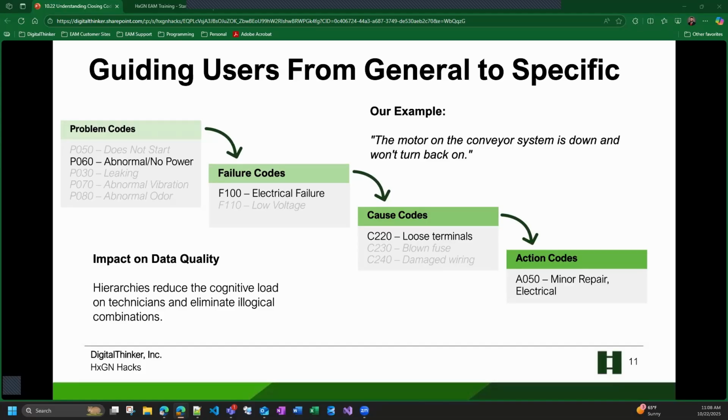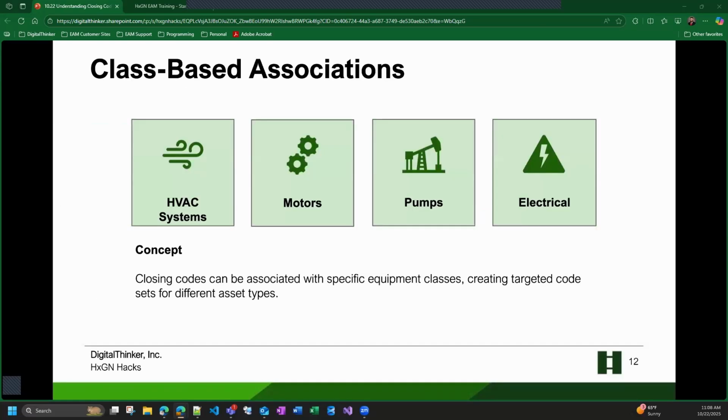Right, so the closing code hierarchy helps drive the selections so that they're more accurate, they make more sense. But we can also create those bumper lanes or those guidelines, right? So that we can make sure the data that we're implementing for these closing codes are accurate to the scenarios and situations. And the last piece to it is our class-based actions, right? So we can also apply classifications specific to closing codes.